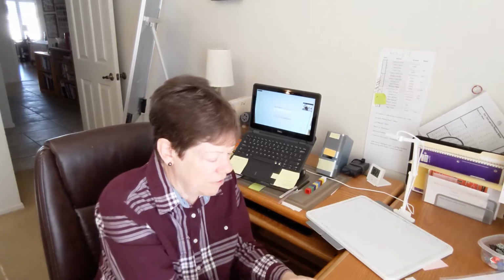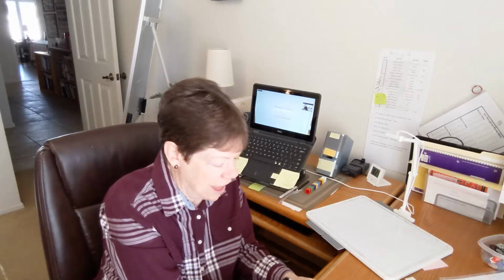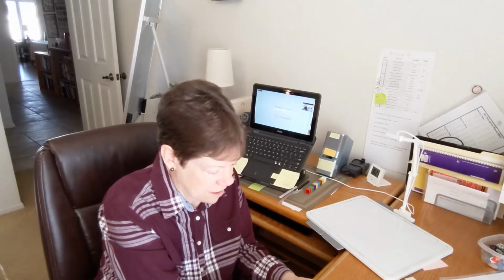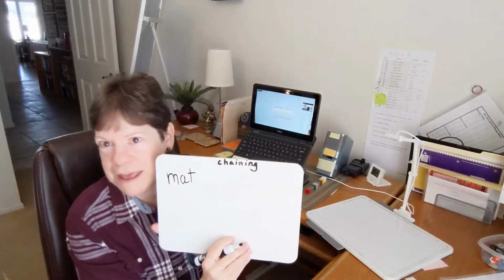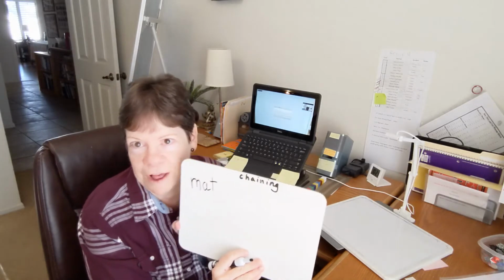And then I say, write it. So don't write it until we're all done with those three. See it, or say it, sound it, and then we write it or spell it. Okay? So then I would have them write mat. And then I write it. And at first I'll hold it up so they can all kind of take a peek and make sure they're doing it right. After a while, you don't hold it up until they've done it themselves.